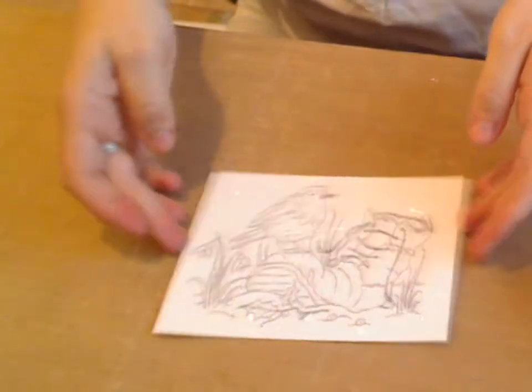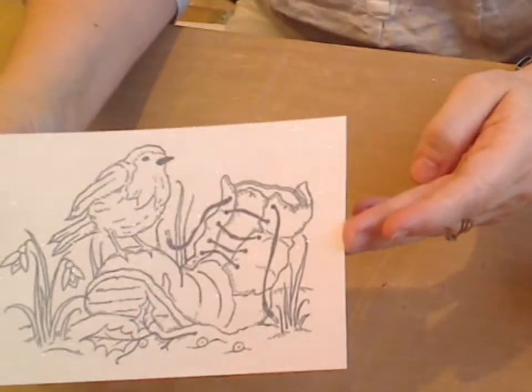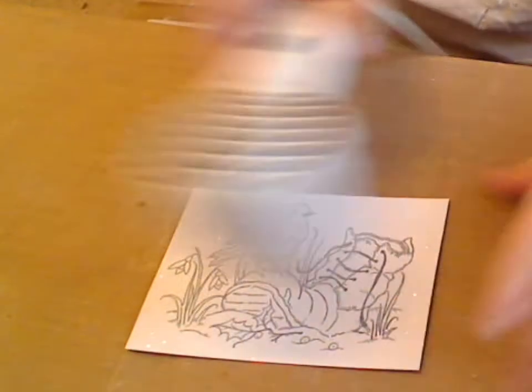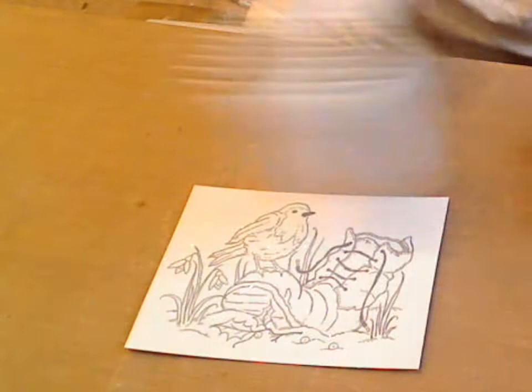So I'm now going to put my embossing powder to the side, and then you can see, well, I hope you can see, can you just see this glittery effect? So now, of course, because it's an embossing powder, we have to heat set it. So I always give a good old waft to start it going.